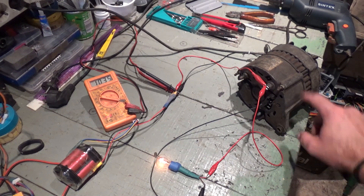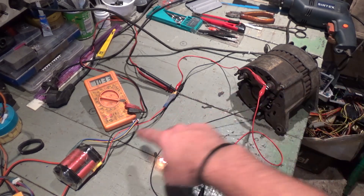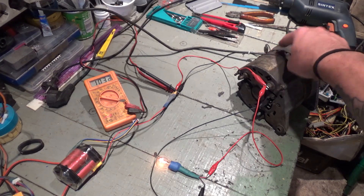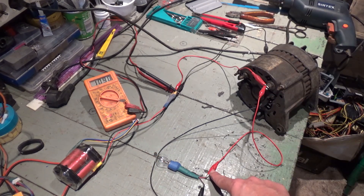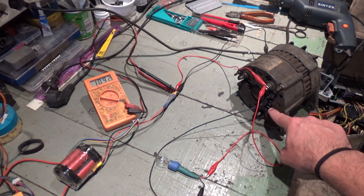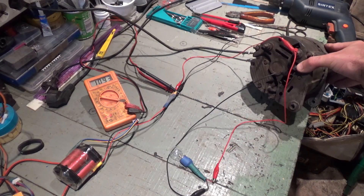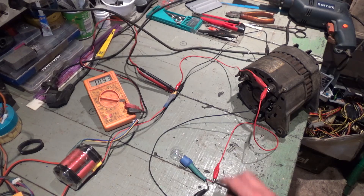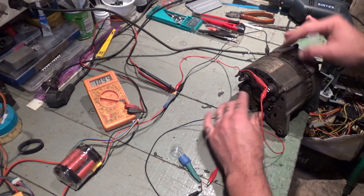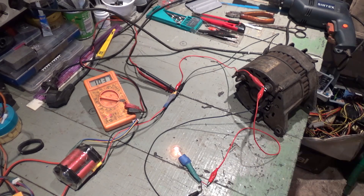Now I'm doing the same thing but with an old alternator. The connections are basically the same: battery positive to B+, battery negative to the casing shielding. Then B+ to the positive on the bulb, and the negative on the bulb goes to D+. On this Ford alternator, D+ is the smallest pin inside the connector. It's reading 10.9 — let me get a good connection. The bulb is on.